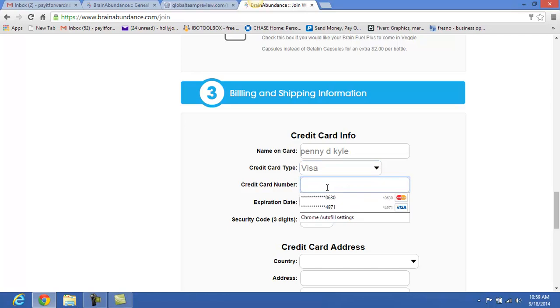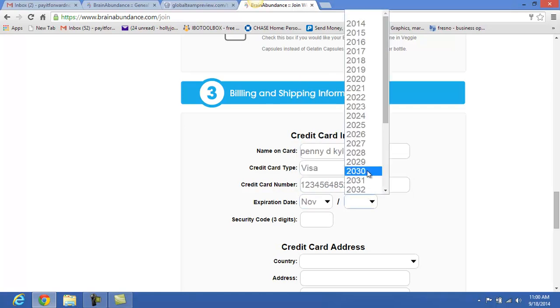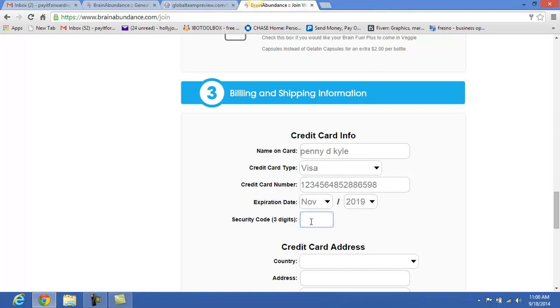You're going to put in a credit card number in here. And we're just going to put, I just put in any random number. An expiration date. Make sure that they put that right from the card. The 3-digit security code is located on the back of the card. And we're just going to put any old name or number.